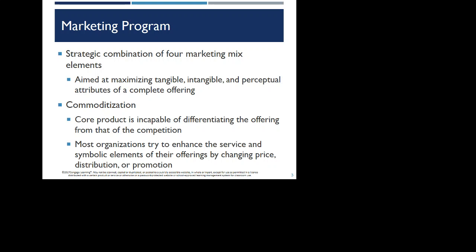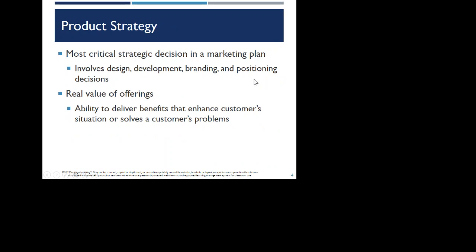Again, not a whole lot to say here, but basically you're trying to come up with activities, tactics that are going to paint you in the best light, differentiate yourselves from the competition, and hopefully get products efficiently to consumers. Okay, product strategy: just the actual design and selection of products are considered part of the product strategy. This is where you're going to be creating value.